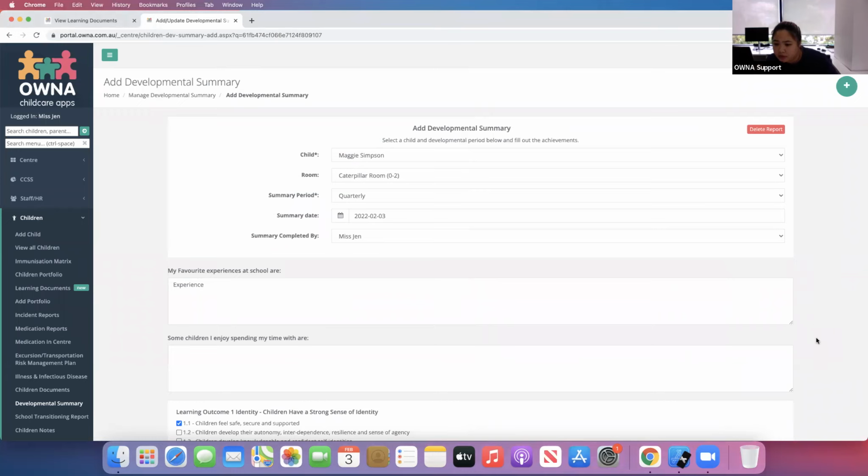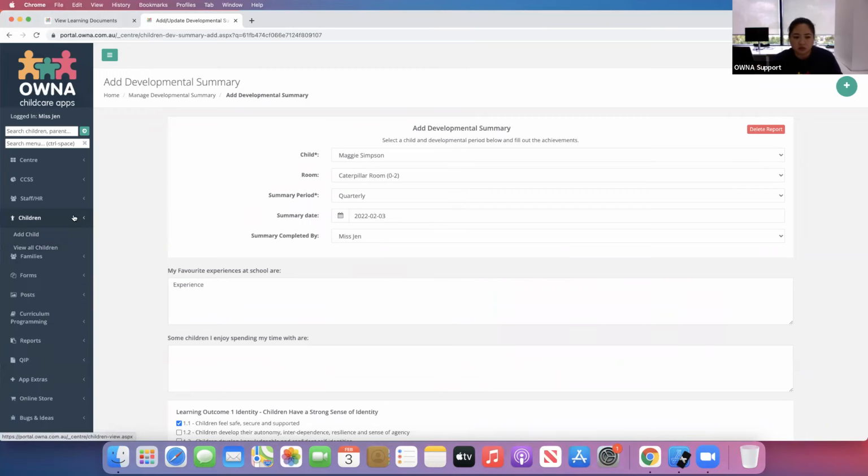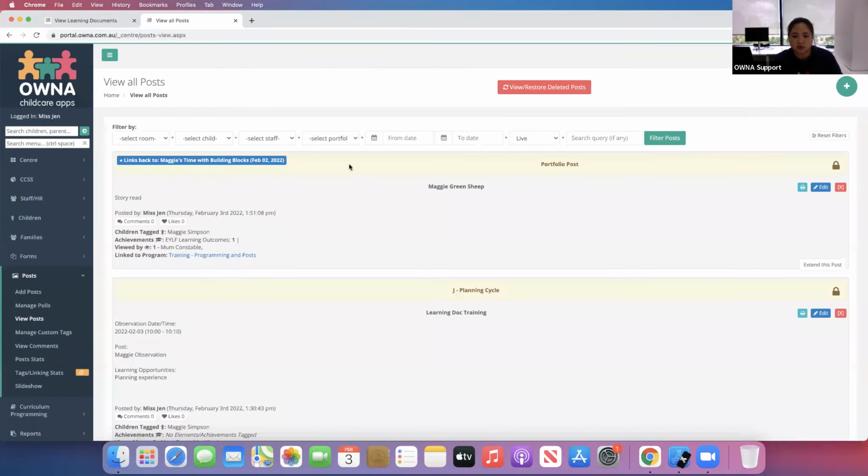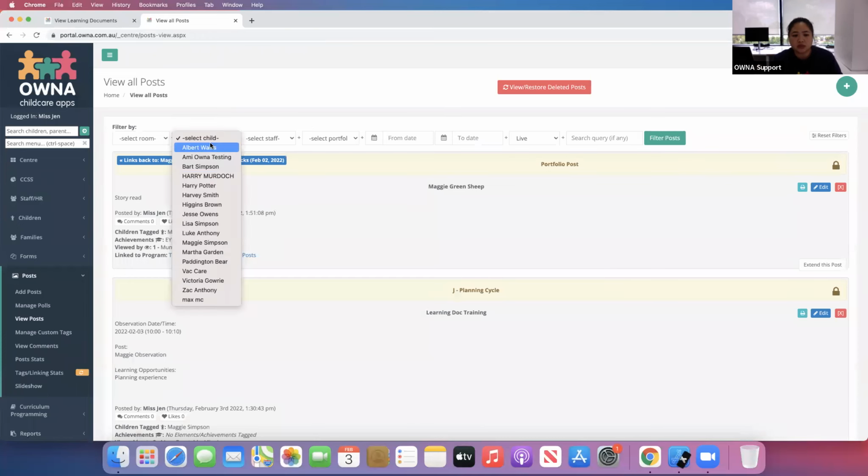Okay, so I've got a couple of questions. Yep. So how do we see all the children's observations? So there's different ways that you can do that. If we go to, say, posts, view posts, you can select and filter just the child.